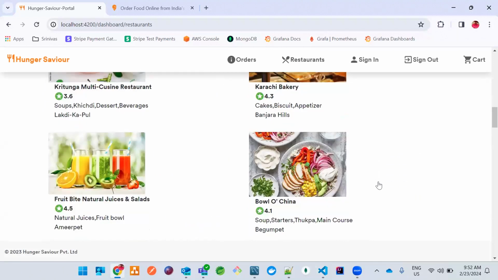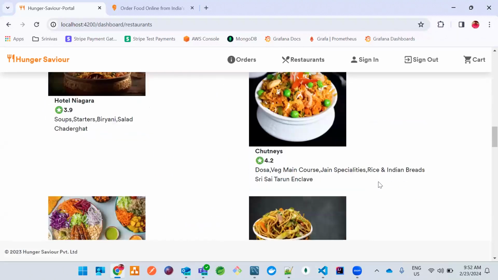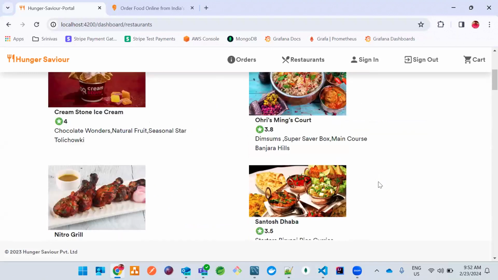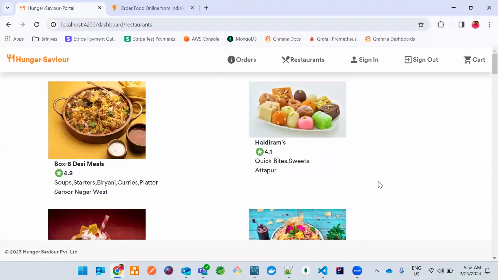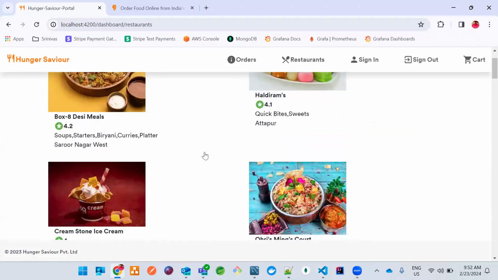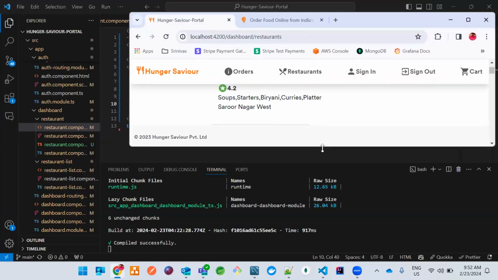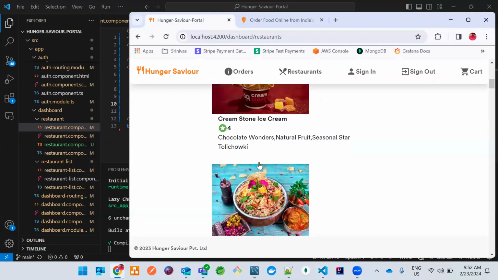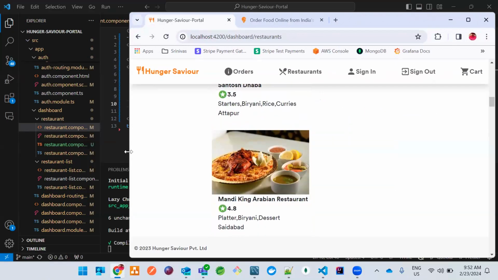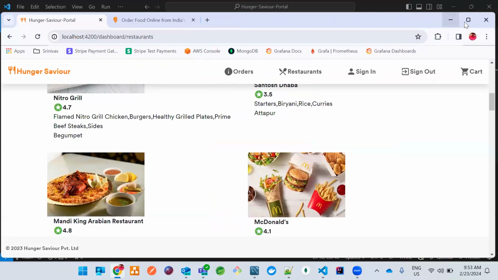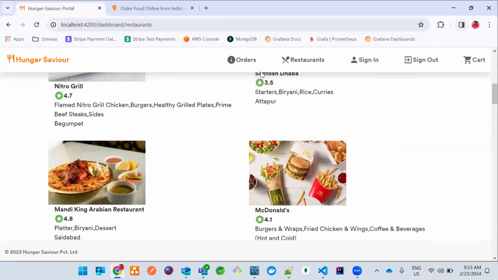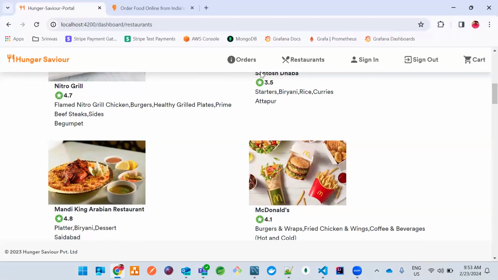But we'll arrange it. We need to do a little bit of flex layout changes so that everything will be on the right path. Now if you can see over here, we do have something called the restaurants. And if you just minimize it, see here, it is actually wrapping down. But you don't have to give much space, right? So there is a lot of space. What is happening here?